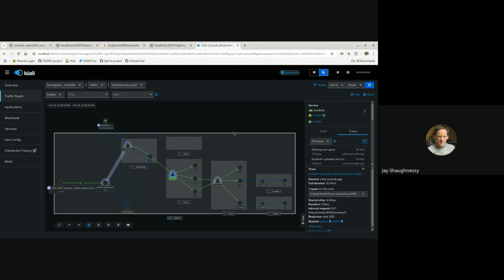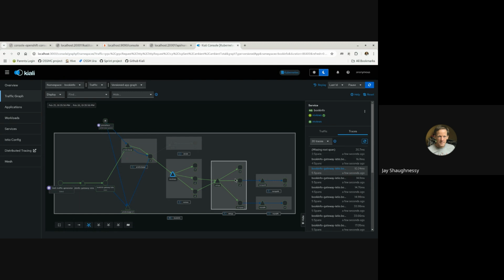So when you look at the graph in Kiali, you're seeing the sum of all parts. You're seeing the sum of all traffic, but you don't know specifically what one particular trace path might look like. You know there's traffic between all these services over the period of time that you're looking at, but you don't know what a specific one looks like.